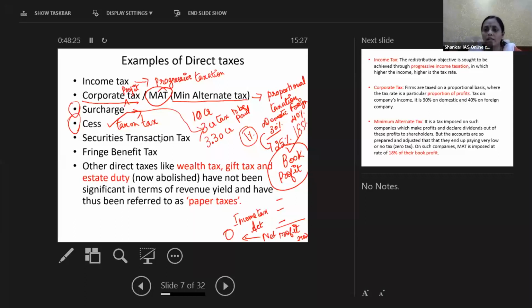Whenever this kind of transaction is happening between A and B, right, I'm selling the shares of the company to you, and then I'm taking the money, you take the shares from me. These kinds of transactions are there. We call it the securities transaction, a shares transaction. And some minimum percentage of the value, what we are earning out of this, we will have to pay as taxation, which we are going to call the securities transaction tax, right? STT.